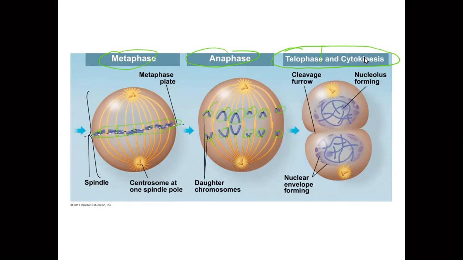So for the telophase, what happens there is that the cell would continue to elongate. The nuclear envelope reforms around the daughter chromosomes. The single chromosomes would start to uncoil, and then the mitotic spindles would also disappear. And then cytokinesis. For the cytokinesis, it's the actual separation of the cytoplasm. So after cytokinesis, you will have two physically separate daughter cells.